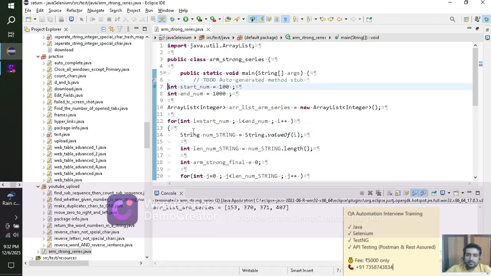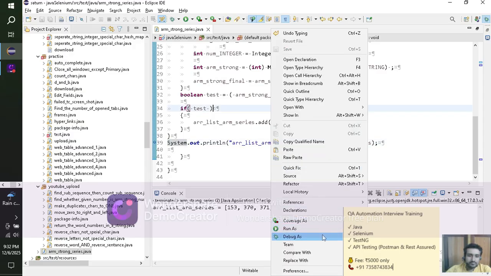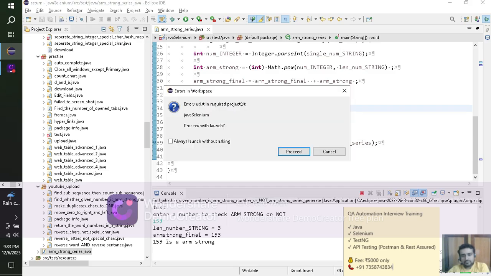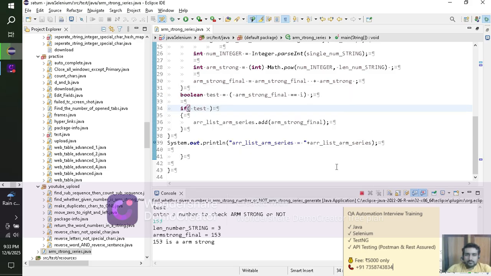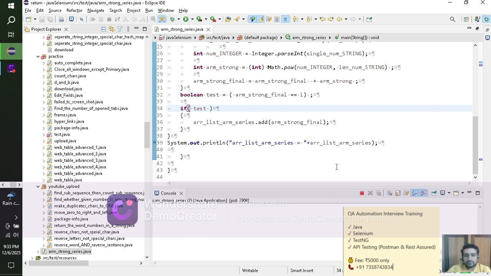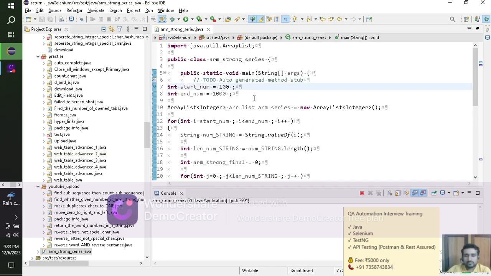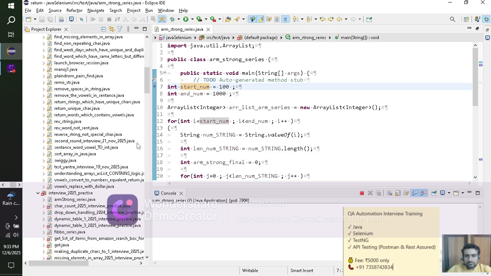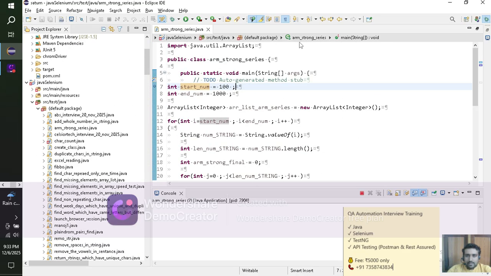Okay, so now we will debug this and see. Why is it taking this much time to debug? Anyway, let's wait, it may take a few more seconds.